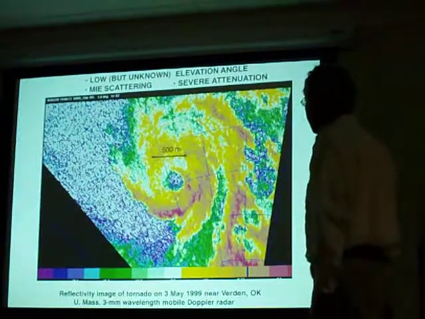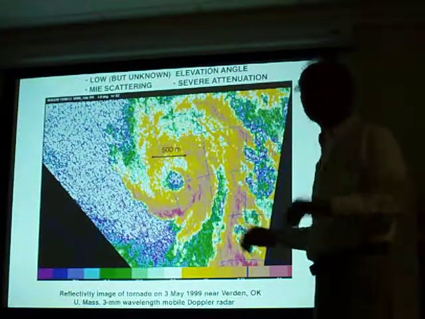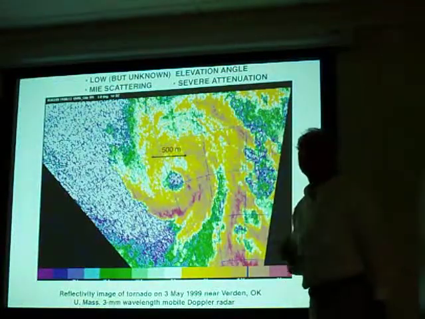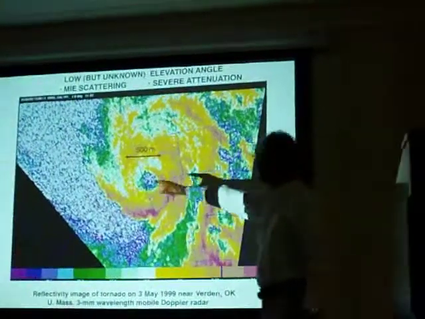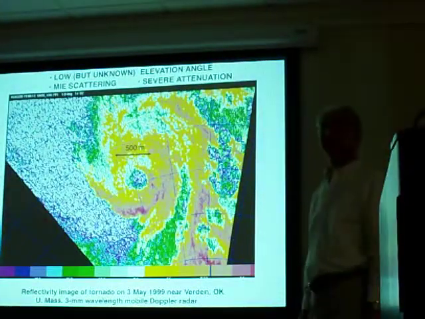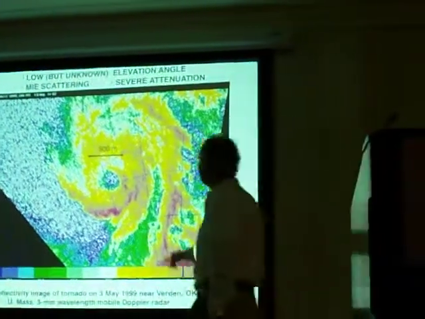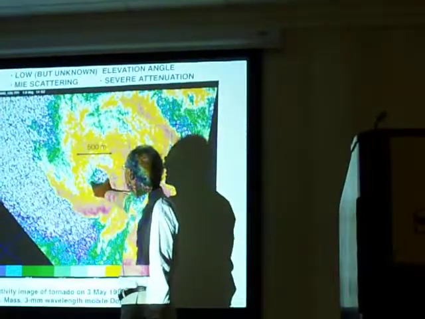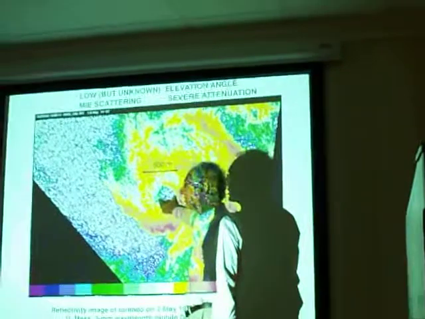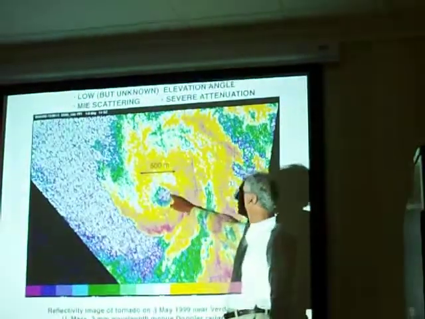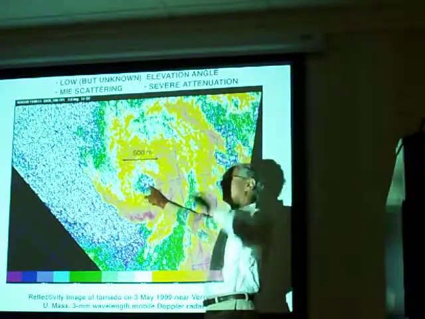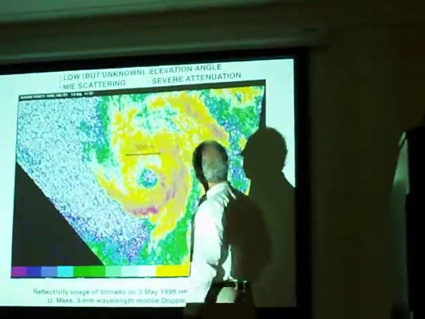Looked at back in 1999 on the day of the big tornado outbreak in Oklahoma, and it looks like a hurricane. It has an eye and it has spiral bands. But it is not a hurricane, it's a tornado. There's a 500 meter scale. You can see the eye is about 300 or 400 meters across. It's a fairly substantial tornado. So you could stand in the middle of the tornado and just be fine. You would probably look up and it would be hollow.